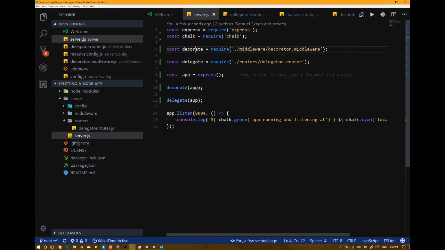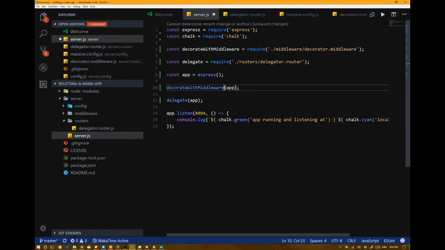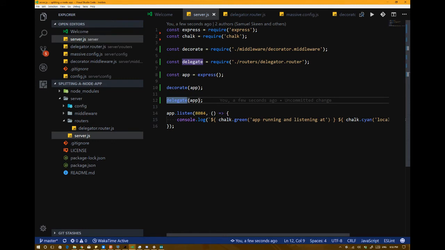We then grab the decorate and delegate functions to decorate the app with middleware. You can also call this decorate with middleware if you really want to. Doesn't really matter, just whatever you prefer. Or delegate to routes.